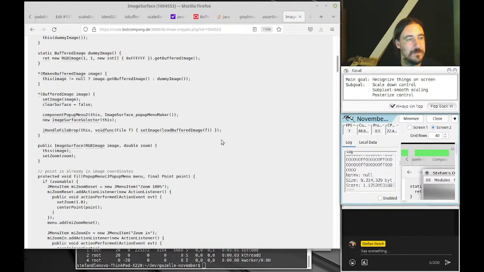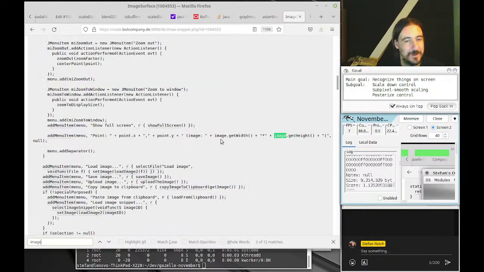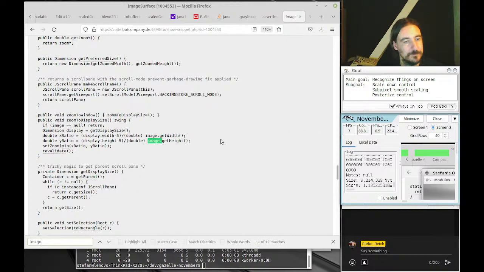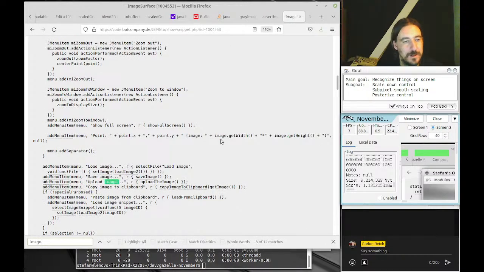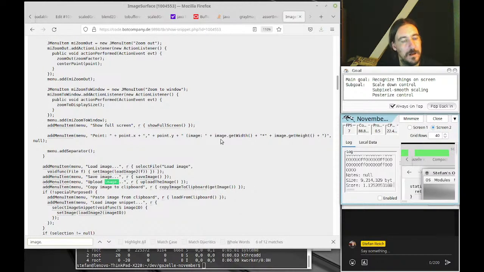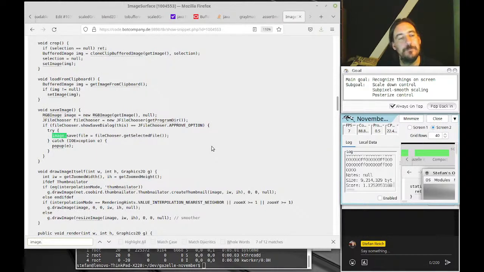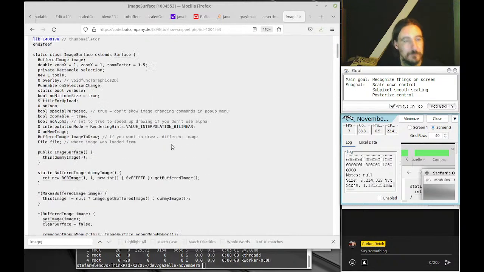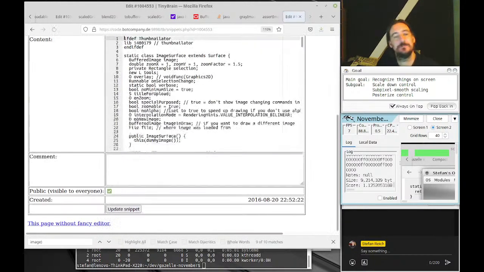Otherwise, no, that's pretty annoying. It's mostly just used for width and height. Do I need a whole copy of this? Let's try to, yeah, okay.